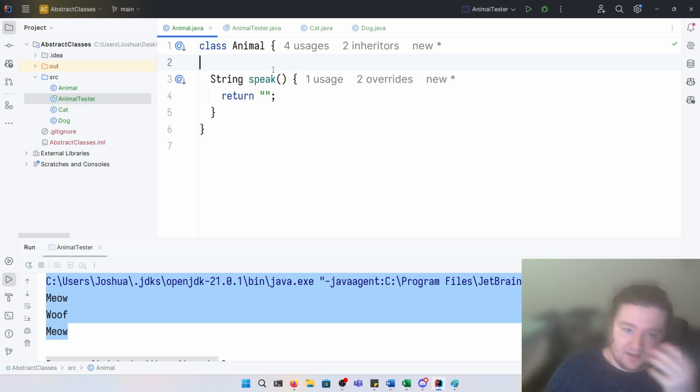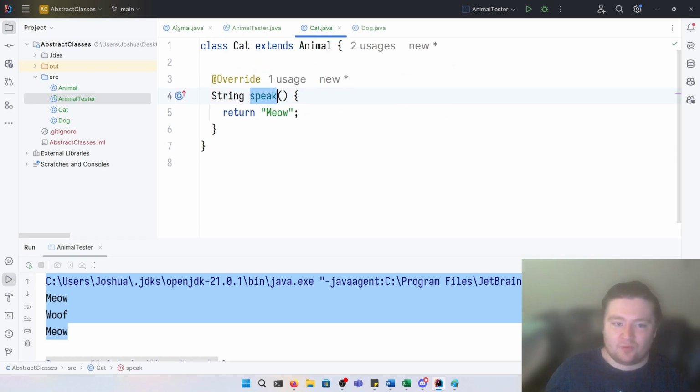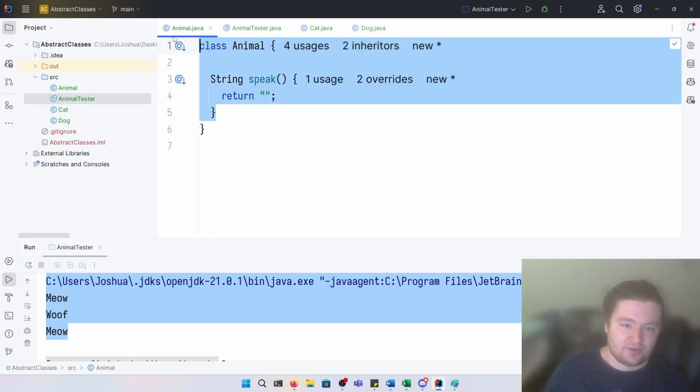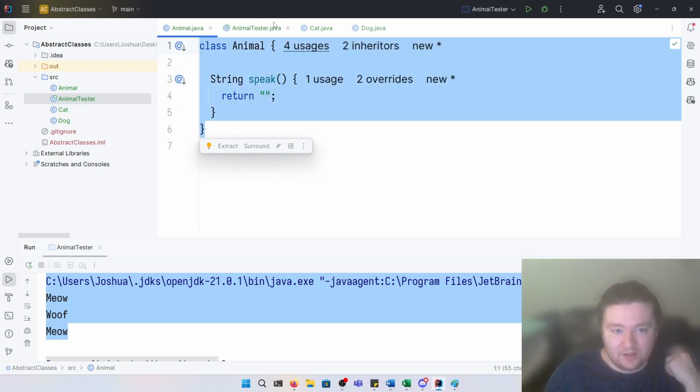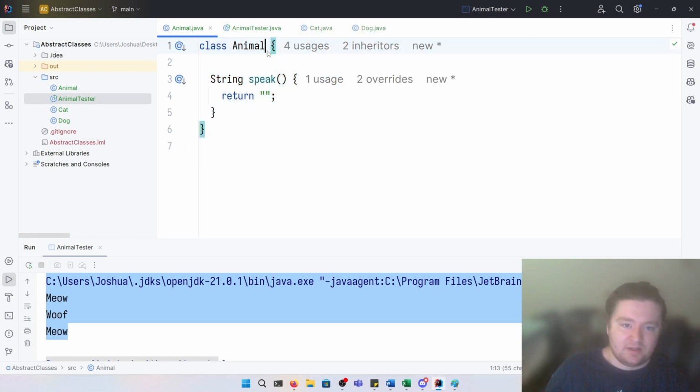Is there anything that is in and of itself an animal? Think about everything, perhaps in the world. I don't know if you want to consider more than just the domain of what we have here. Is there anything that is inherently just an animal and nothing else?